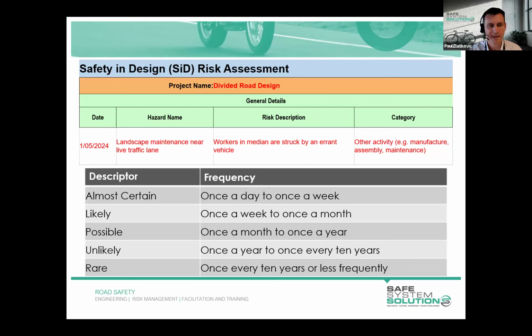So as a group, those are the options there. Let's see what we think the frequency associated with this risk event is. We've got anything from almost certain, once a day to once a week, everything down to rare, which is once every 10 years or less frequently. We are not considering any mitigations here. This is just as I've described it, without mitigation. The next step is we'll assess the risk with mitigations, and I'll give you some mitigations to consider as well. So how are we going there? Almost got everyone on that poll. Give it another few seconds.